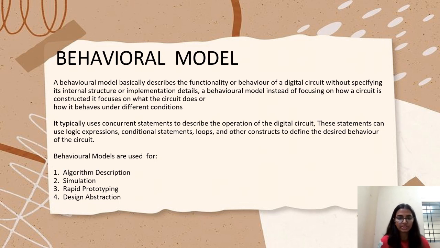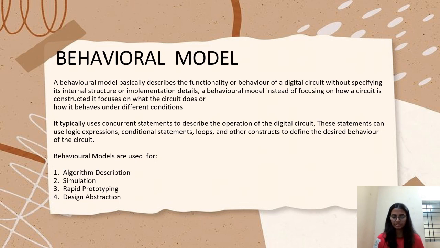Inside the behavioral model, it typically uses concurrent statements to describe the operations of a digital circuit. These statements can use logic expressions, conditional statements, loops, and other constructs to define the desired behavior of a circuit. Behavioral models are basically used in algorithm description, simulation, rapid prototyping, or design abstraction.